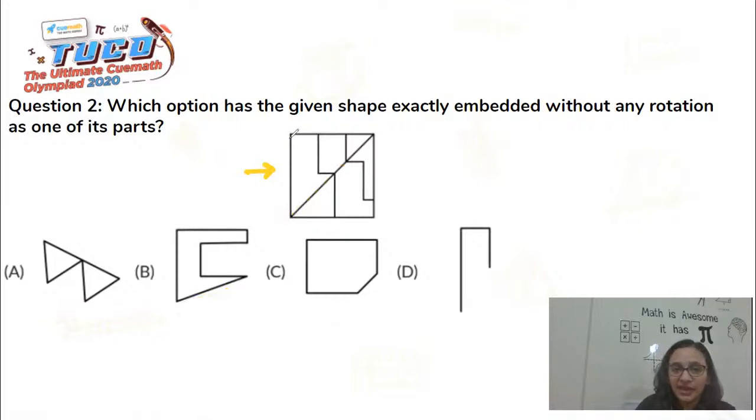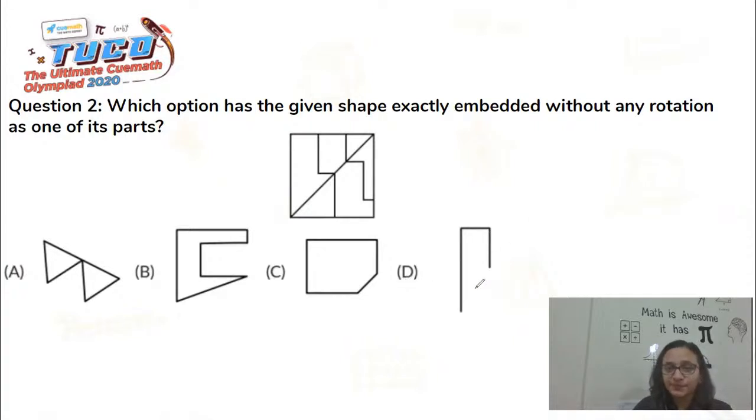Coming to option C, we have a straight line like this, a sleeping line, a vertically standing line like this, but it comes slant ways like this. It has to come slant ways like this for it to match with option C. That's not happening in our main figure. So it's not the right answer.